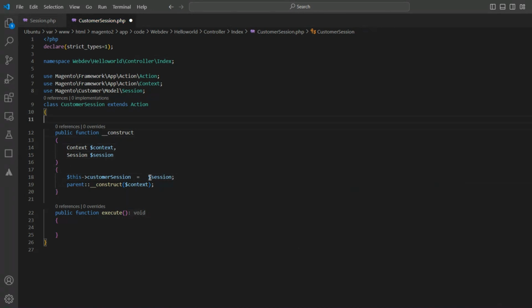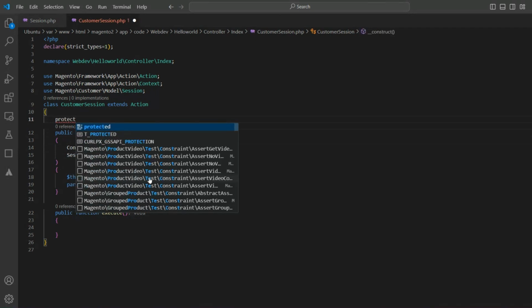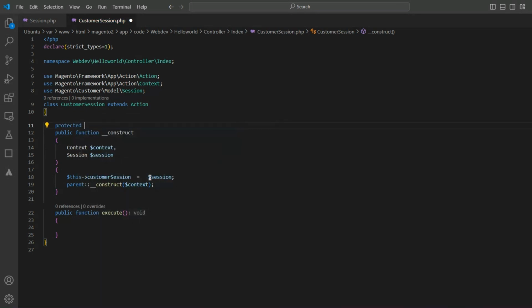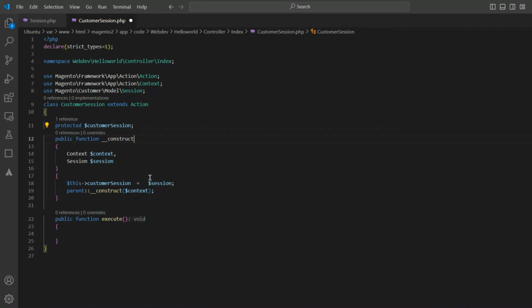Taking this as a reference, now we will add the property.